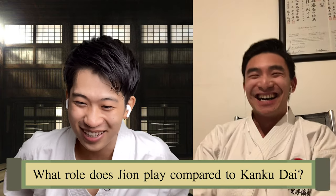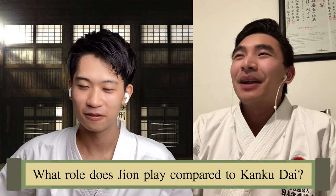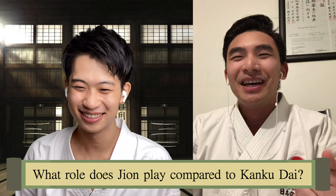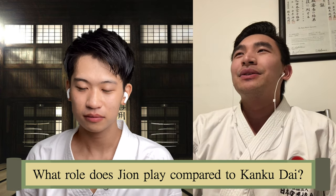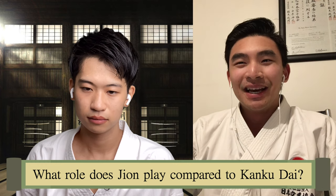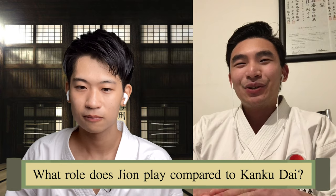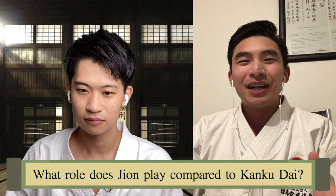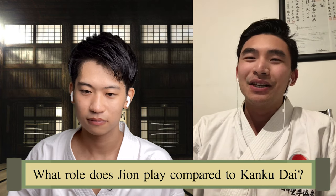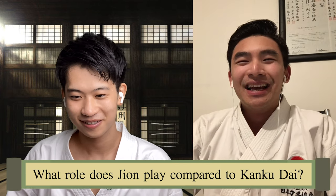It's my favorite! And I don't like kanku-dai, so... I actually prefer kanku-dai a lot more than jion. I try not to say I dislike each kata because each kata has its fundamentals — that's quite valuable. But jion has a lot of focus on quite deep and very emphasized stances — kibadachi and zenkutsudachi. If you don't have the correct transitioning when moving in jion, it could be not the best version possible. So I struggle with jion. There are a lot of basic techniques, but you need time to place emphasis on the stances — kibadachi and zenkutsudachi. It's very difficult to find at times.